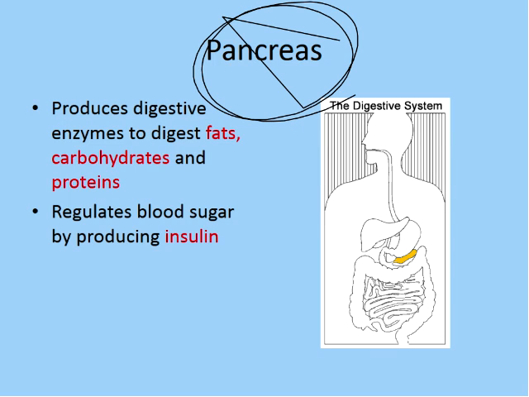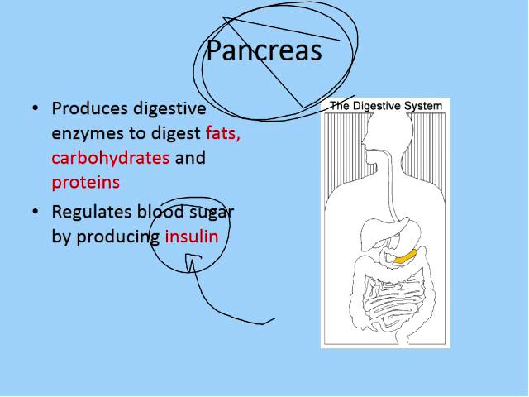All right, so here's your pancreas. Pancreas produces digestive enzymes to digest fat, carbohydrates, and proteins. It regulates blood sugar by the use of insulin. So people who are diabetic in the room basically have a pancreas that is not quite functioning correctly. That's why they have to take in a lot of sugar, depending on which way they are. Yeah, there's hyper and hypo. One of them, and I'll be honest with you, right this second it's not popping in my head which one it is, so I'm just going to continue.